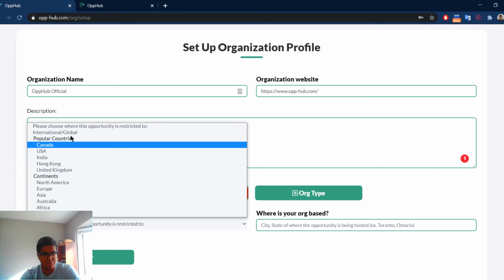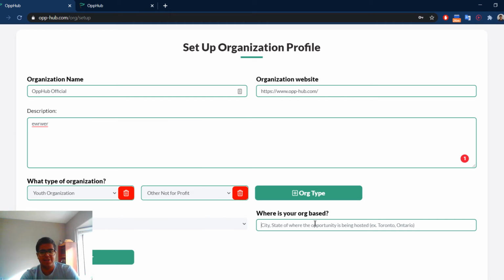So I'm going to choose global. From here, just say where your organization is based. We're looking more for a city, right? So for ours, we'll put Mississauga, Ontario, Canada, right? Something like that format where you have city, state / province, and then your country.